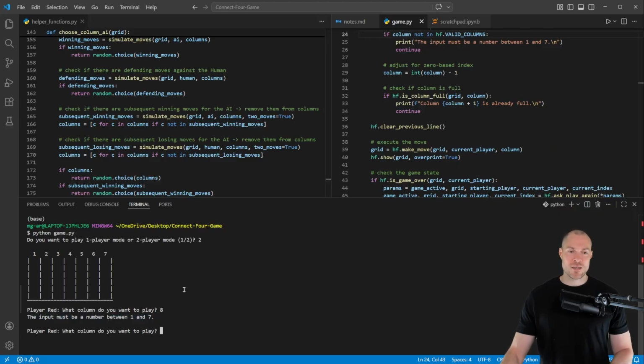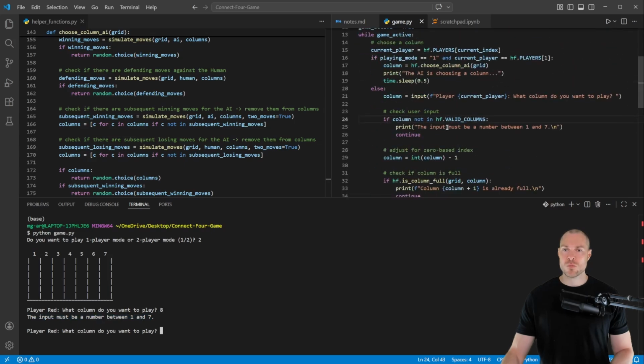So what's happening is the following. So when we provide here the wrong input, then what happens is that this if statement here is triggered. So therefore then we print here this message. So that's why this is here then printed on the next line. Then this new line is created by this new line character. So this empty line here.